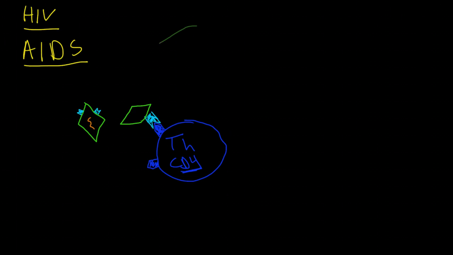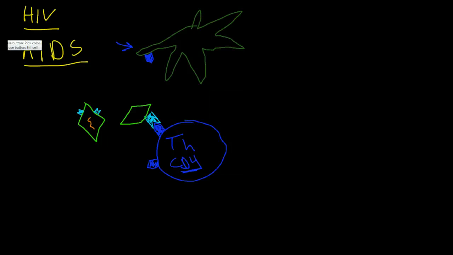So what happens is, well, here I don't want to go too far down the helper T cell road, because I want to first say that there are other cells that have CD4 on them as well, and they are the dendritic cells. Dendritic cells are phagocytic cells that are present in tissues throughout the body, similar to tissue macrophages, and they're called dendritic cells because they have these sort of dendrites that stick out of them. They're very active phagocytic cells, and they have the exact same CD4 receptor as the helper T cells.